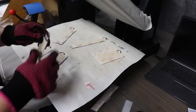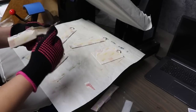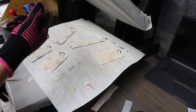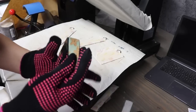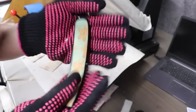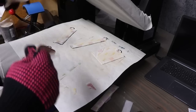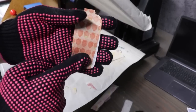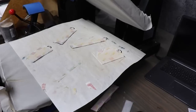Okay, so let's see how these last ones turned out. Hoping that I have some good ones. As of right now, I don't have a lot. Luckily, I still have a bunch left over, so I could try and sublimate on those again. But this one came out good. Very cute. Again. Okay, so I really have to watch my taping and making sure that there's no white.